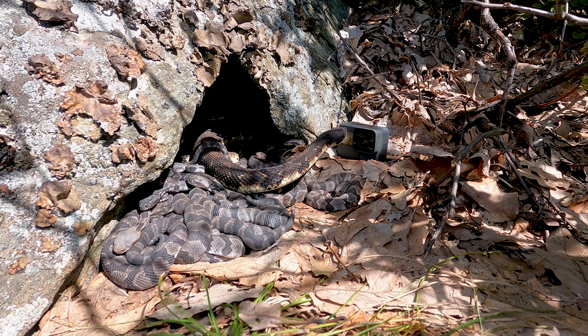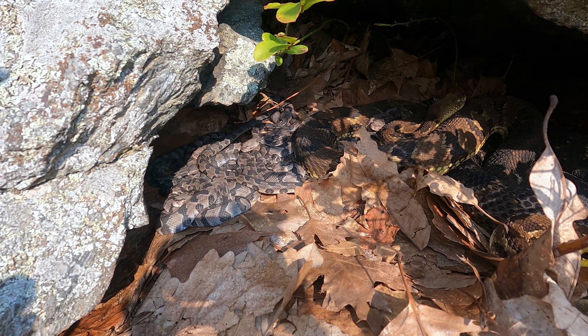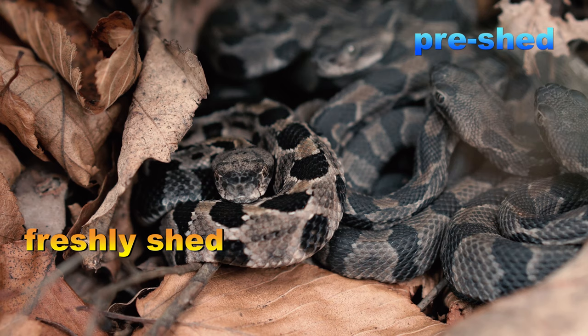During this time, the mothers remain at the rookeries. The main purpose is for the young to establish and familiarize themselves with their mother's or other adults' scent. After the baby's first shed, they are ready to move out and will attempt to follow their mother's scent along with other adults back to the overwintering den. Mothers do not protect or overtly defend their young, but their mere presence — their size and rattling defense — might keep potential predators from approaching birthing rookeries in the first place.